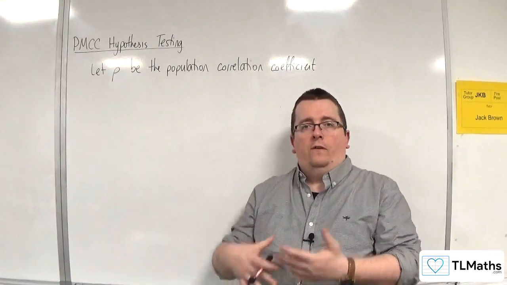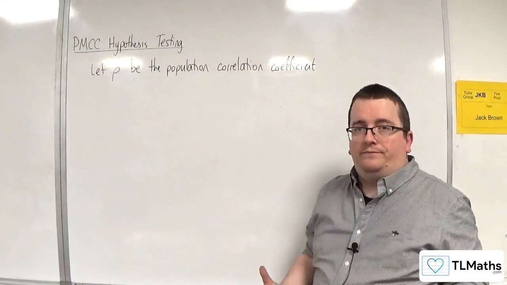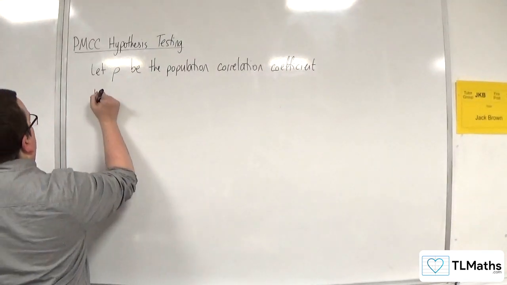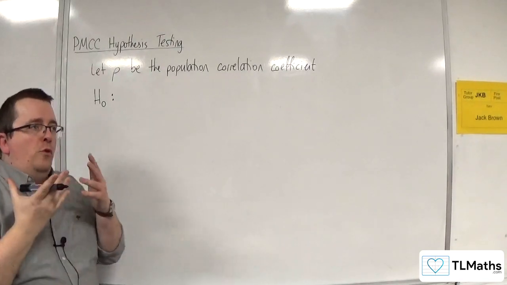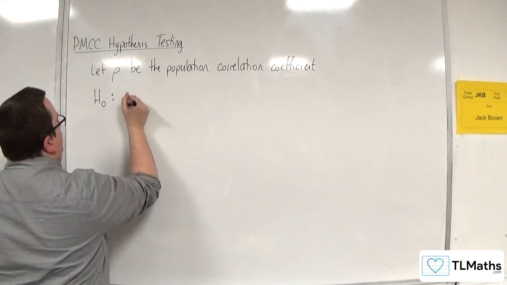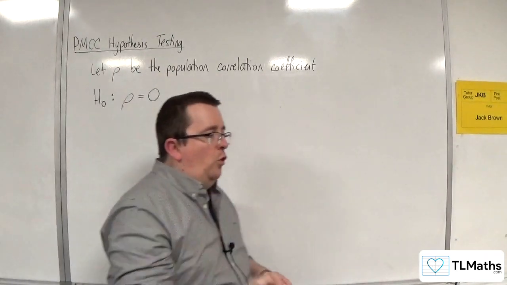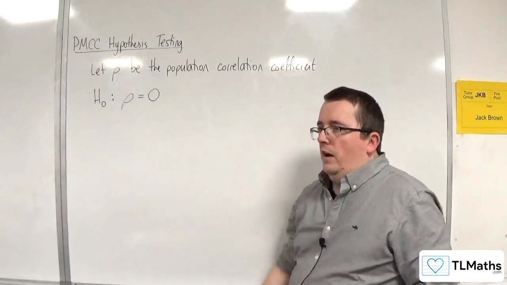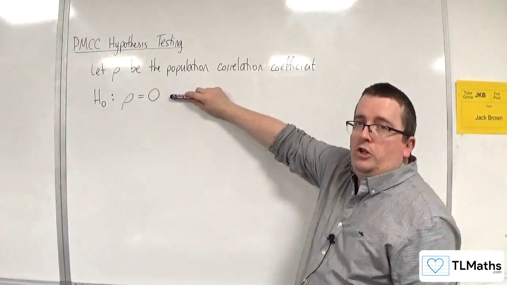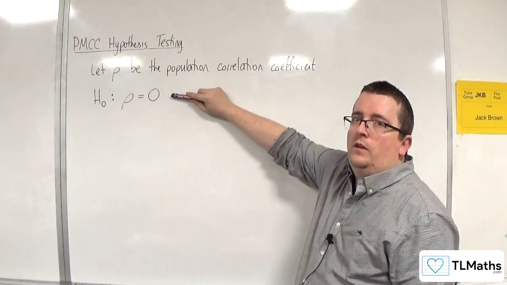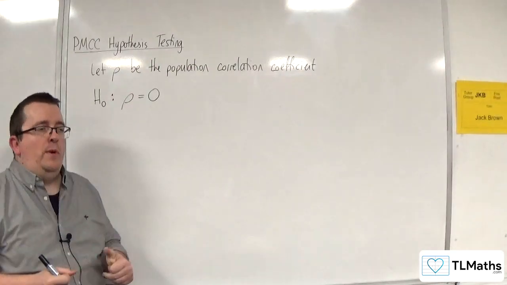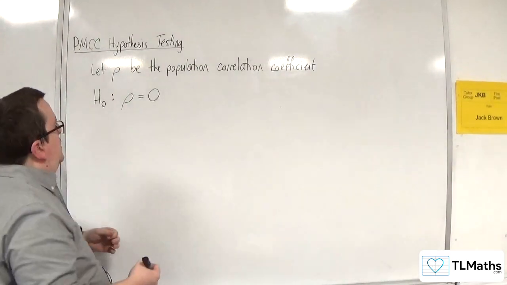That essentially represents the correlation of the parent bivariate distribution, which I don't know. So our hypothesis test will start with the null hypothesis, which is given its symbol H0. And for the PMCC hypothesis test that we are going to do, we will always use the null hypothesis as being rho is equal to 0. So what this is stating is that our null hypothesis, and this is what we're the statement that we are starting from, is that there is no correlation in the parent population. That's what we are starting with. That's our initial assumption.